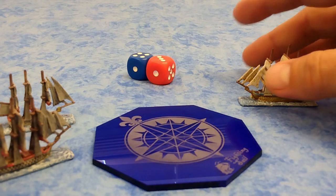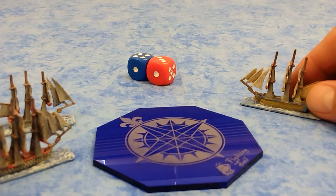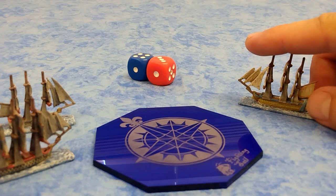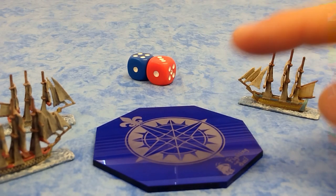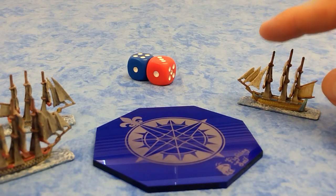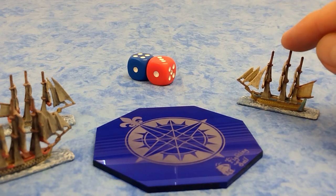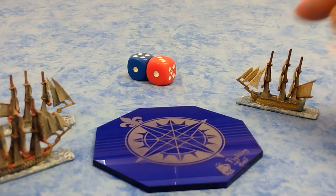The beast, the 120-gun monster here with a complement of 1,100 souls, has 4 sailing dice. They don't have that much of an edge in sailing, except for that rerolling the ones. A discipline of 7, bit of a wash there, but a boarding and a hull stat of 10, and then a gunnery of 9. So she can throw out some serious iron. Not only that, she gets to go first.